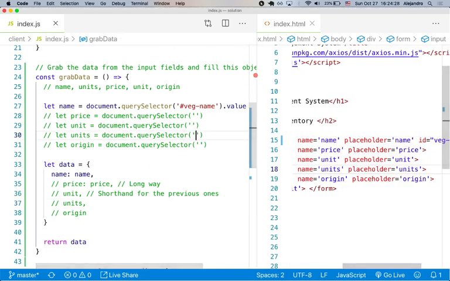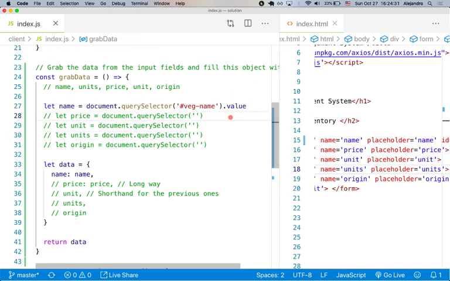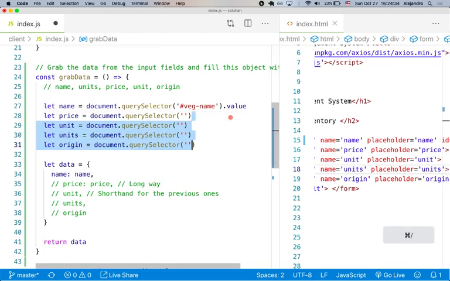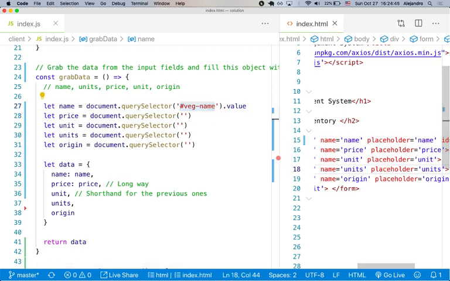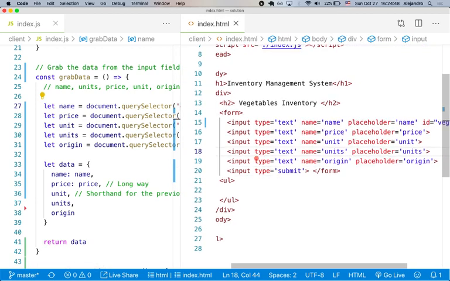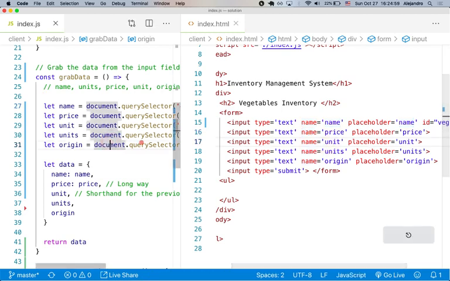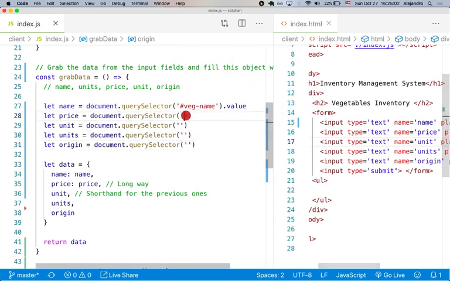So then we just need to do the same for everything else. For the price and everything else, we could just give an ID to these input fields. That will be okay. Also, we could grab them by something other than the ID. We could grab them by name. And this was in the CSS lecture, about how to style elements by attribute names and attribute values. So what we could do here, to get those by name, is say I want to grab an input, first of all, and then an input whose name attribute is equal to name.